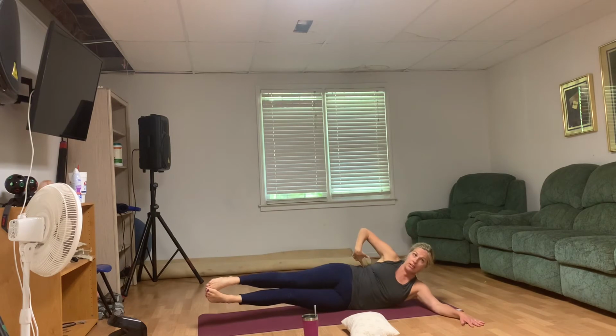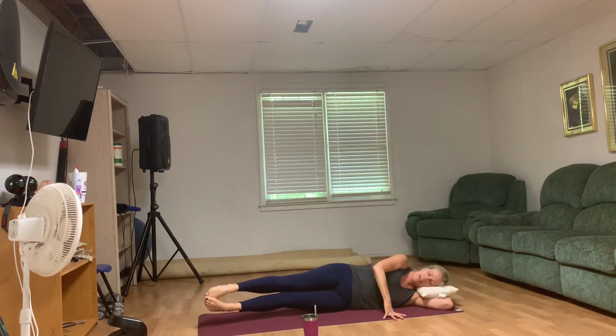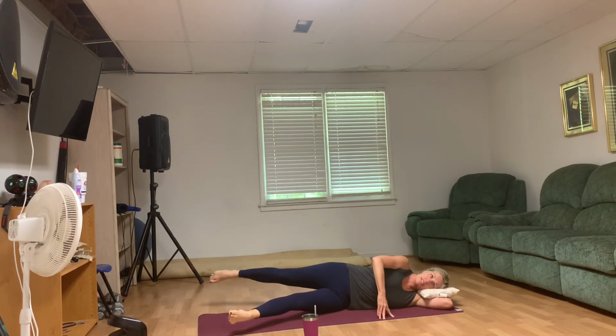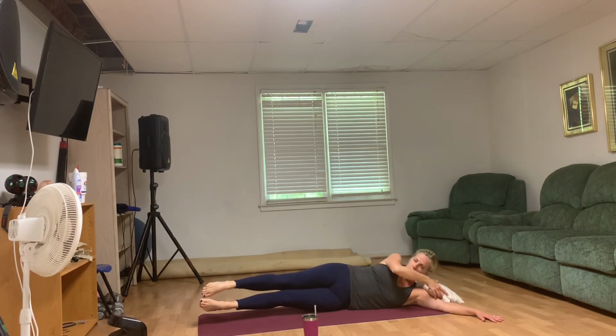8 from the middle, not the neck. 4, 3, 2, and 1. Put your head down. Right fingertips here, bottom leg in front, and lift. 8, 7, 6, 5, 4, 3, 2, and 1. Reach. 8, 7, 6, 4, 3, 2.